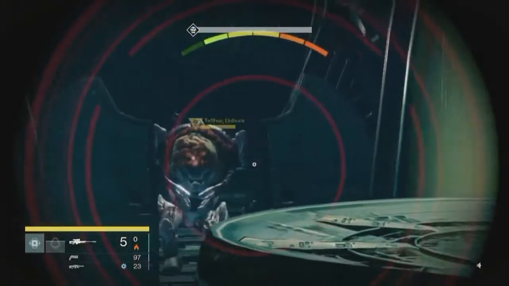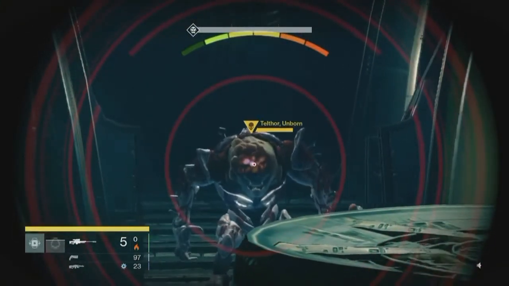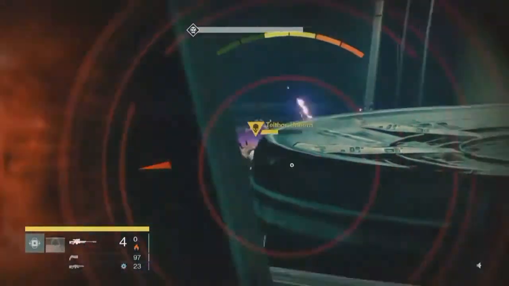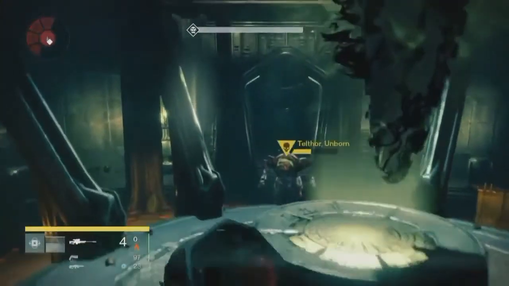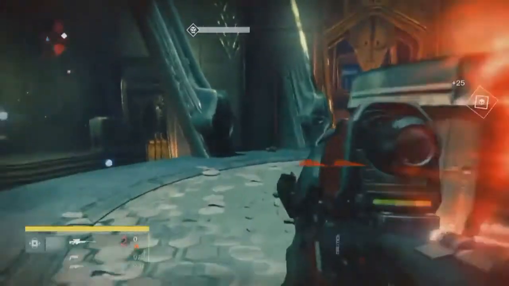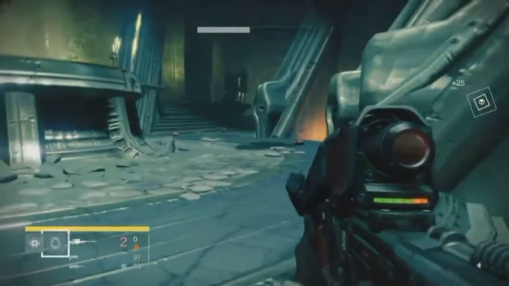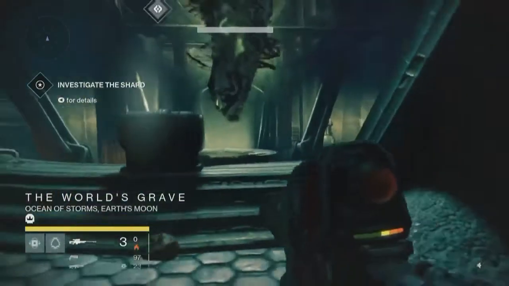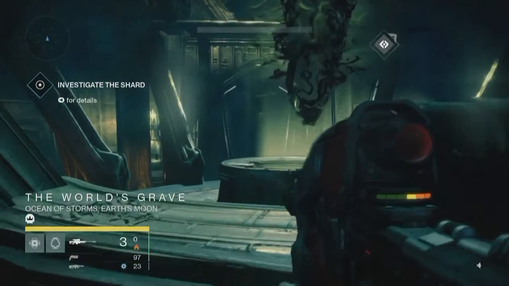Alright, so let's see how quick we can take Telfor down. 2 grand, almost 3 grand. I think that was 5 or 6 shots. 5 or 6 shots with the Icebreaker. So as you can see, this weapon just does crazy amounts of damage.